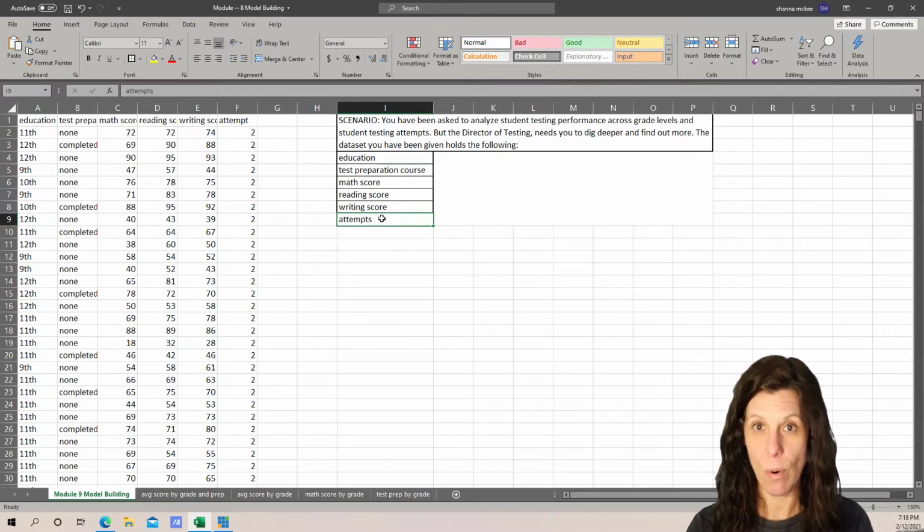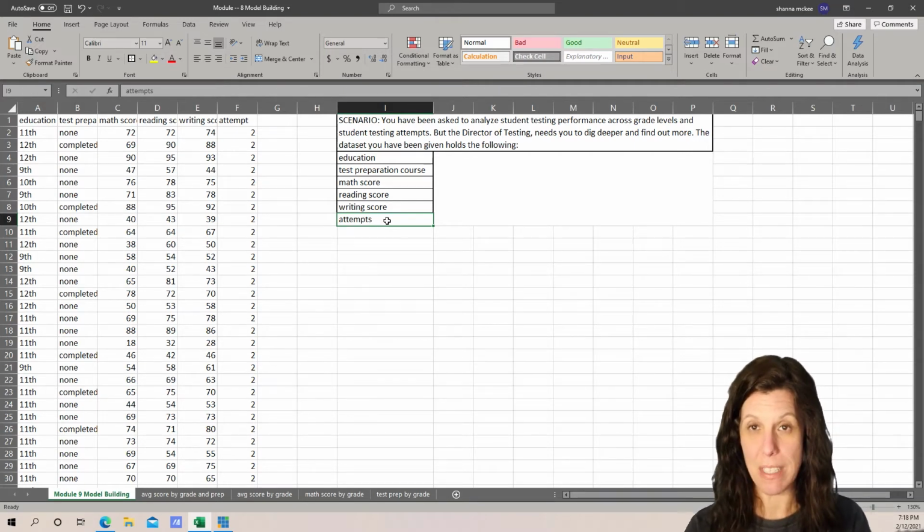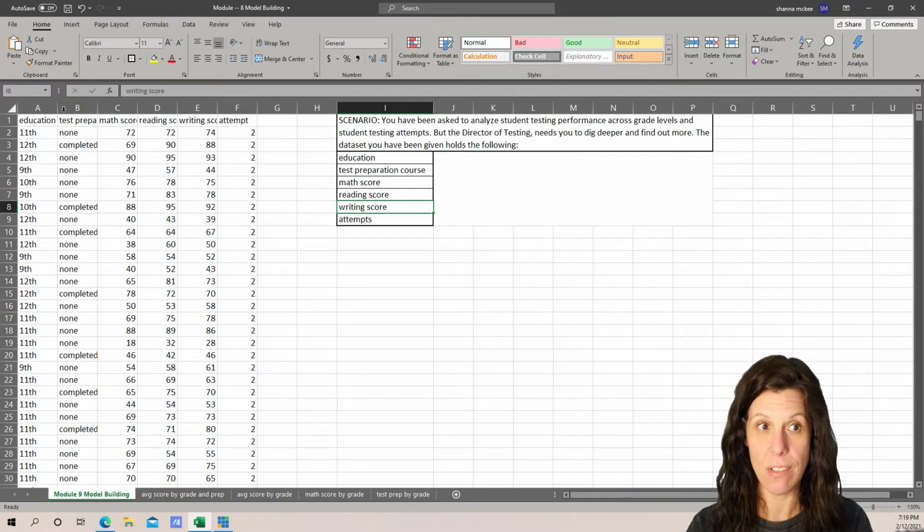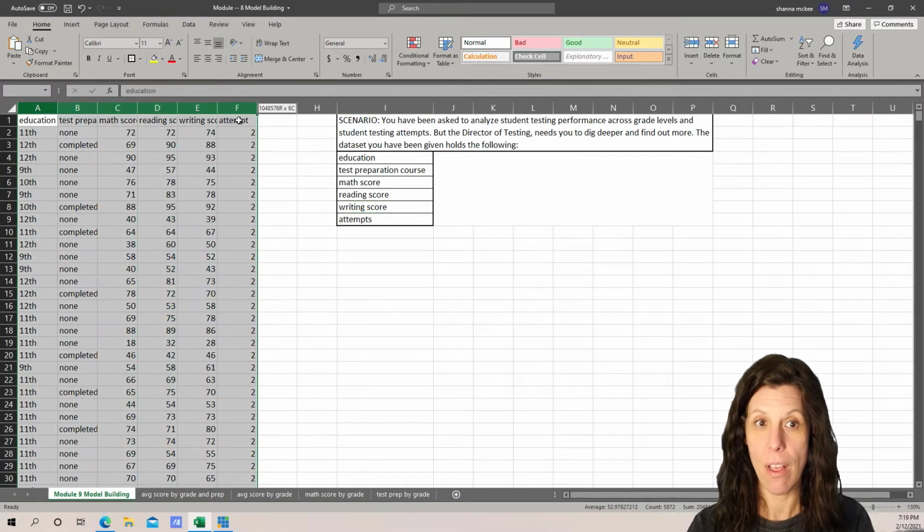These are the types of questions that you're going to want to start to think when you're going through these data sets. So the answer for attempts is going to be the number of times that the student took these tests. So the math, reading, and writing. So we want to analyze the testing performance across all grade levels. So you'll see we have the information that we need here.